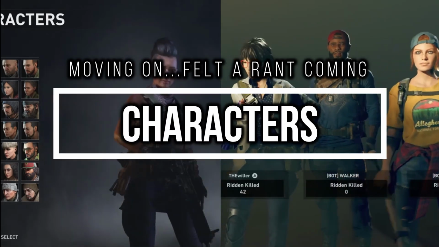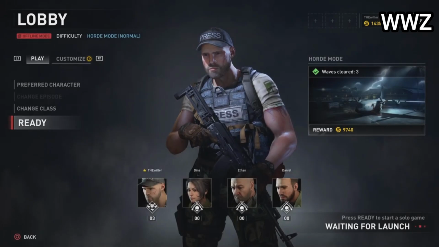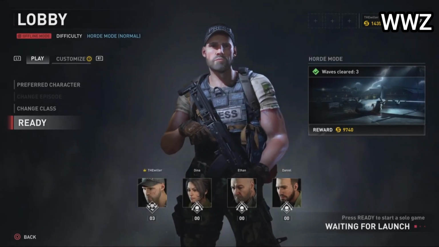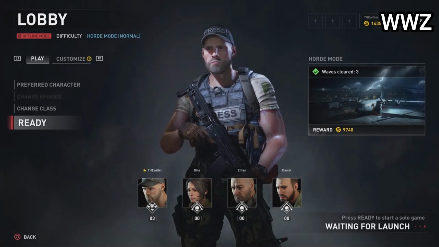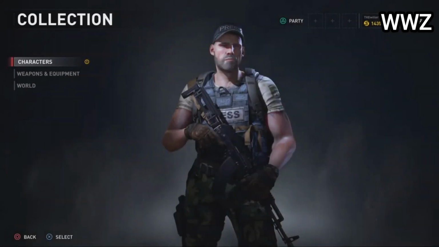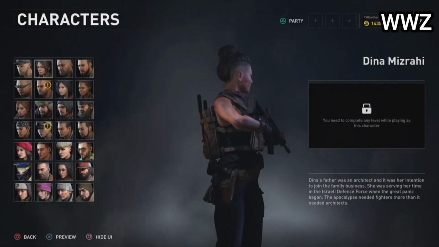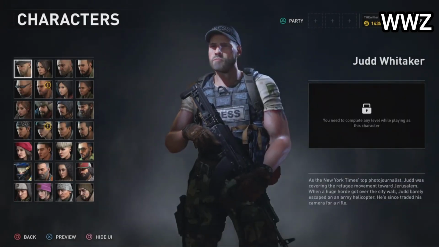Characters. This is the one part that World War Z, I will admit, may not do better than Back 4 Blood. In World War Z, you play as 4 different characters for each of the episodes. So what I mean is, in New York, you play as 4 characters. In Jerusalem, you play as 4 different characters, and then 4 different characters for each new area that you go to.